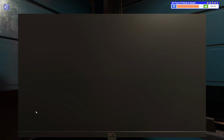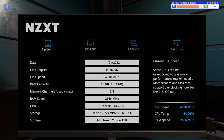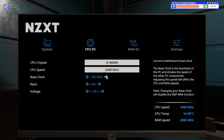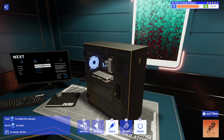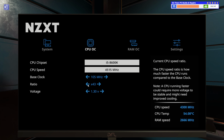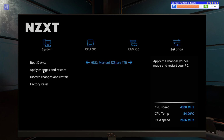I'm getting cocky now. I knew how to do the GPU, and then it throws a CPU at me, and then it doesn't tell me how to do it. I was thinking it was going to be a tutorial like thing. Base clock. What did they say? 4525. All right, let's apply changes and restart.